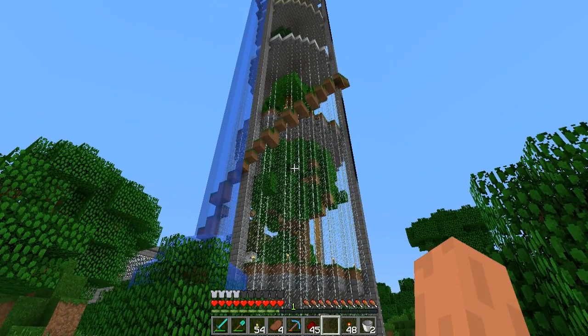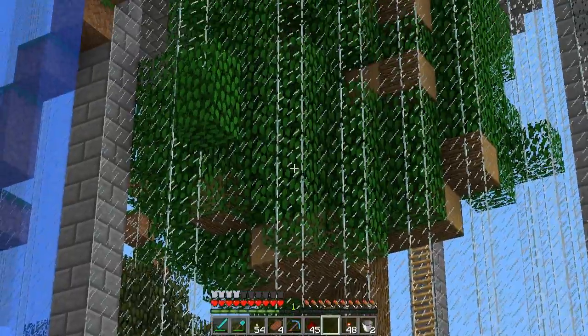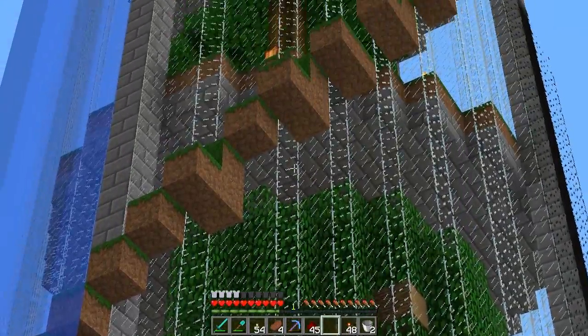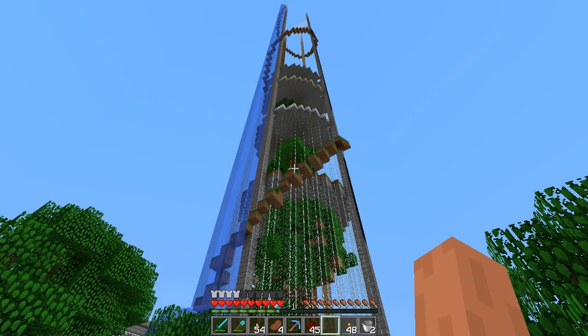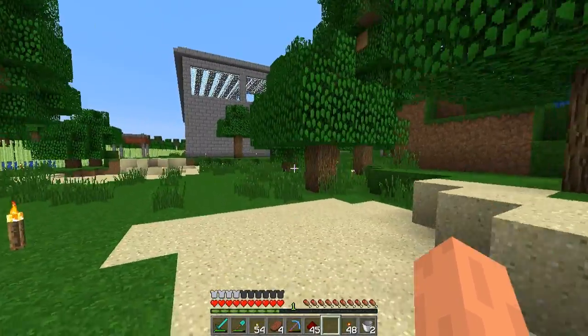Basically, what it's going to be is it's going to have at least a bit of every biome that I can really fit on it in every single floor. And so that's basically what I'm going to be doing with that. I'm just trying to get a bunch of stuff from every kind of biome that I can, and that's what that's going to be.